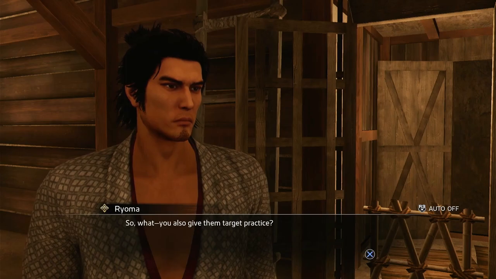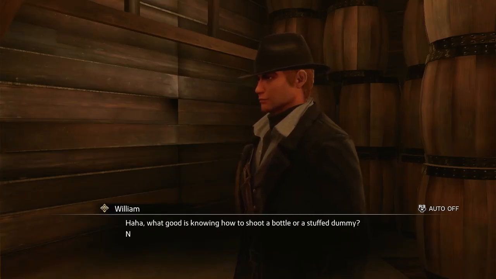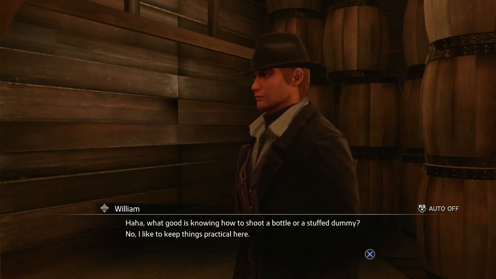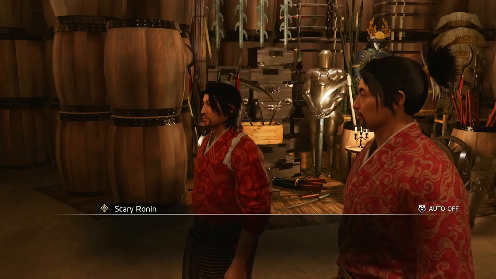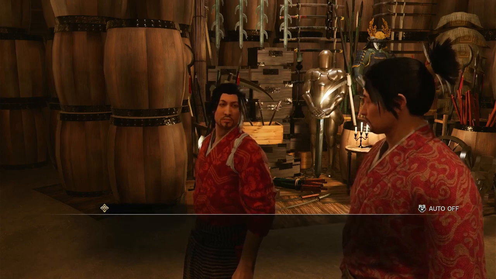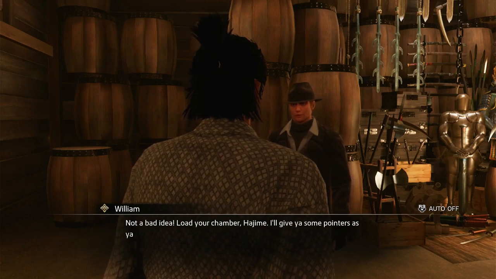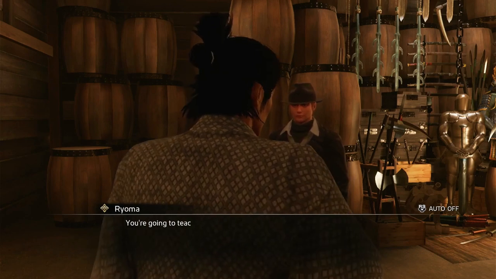So what? You also give them target practice? What good is knowing how to shoot a bottle or a stuffed dummy? No, I like to keep things practical here. Hey, why don't we all welcome Saito-san to the game by taking him on? Not a bad idea. Load your chamber, Hajime. I'll give you some pointers as you take him on.